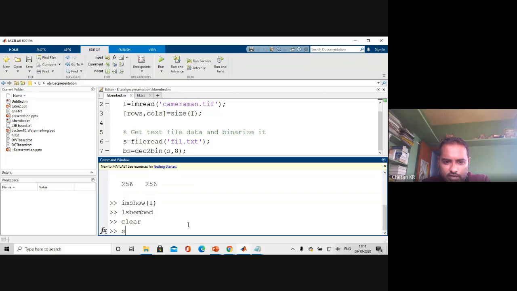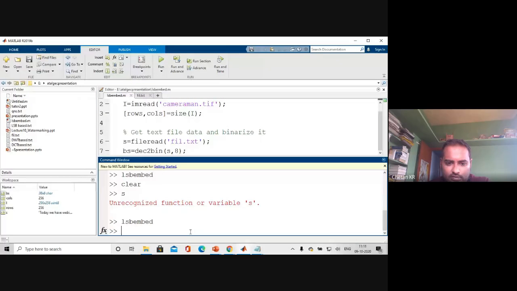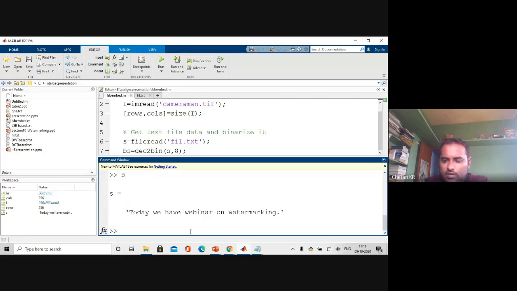S is the string, that is the file contents. Today we have webinar, what I have written, that is it. Okay, it is cleared, I think. Yeah, this is our string. Within the quotes, you can find that.